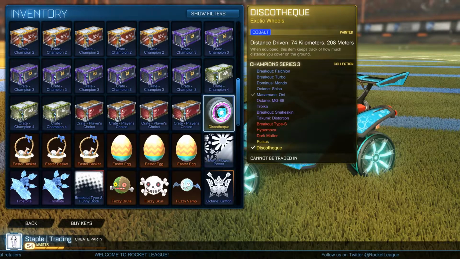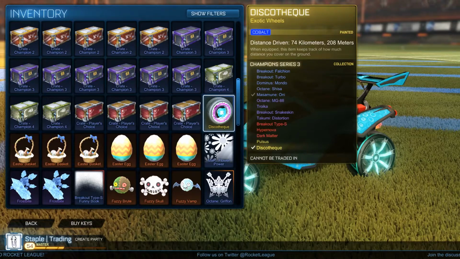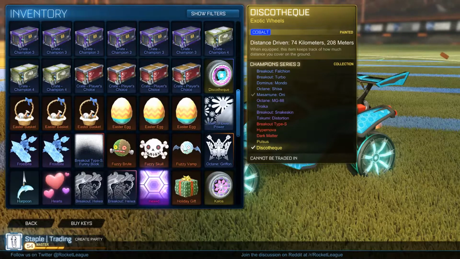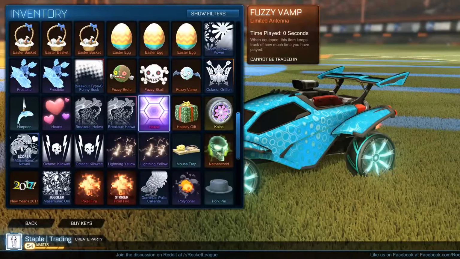We have these Cobalt Discos. We kind of profited off of these from our Heatwave to full Vortex set back to Hex trade. So these are almost pure profit. These are like 6 keys. Again, more Easter items and the painted decals that we really want to work with.